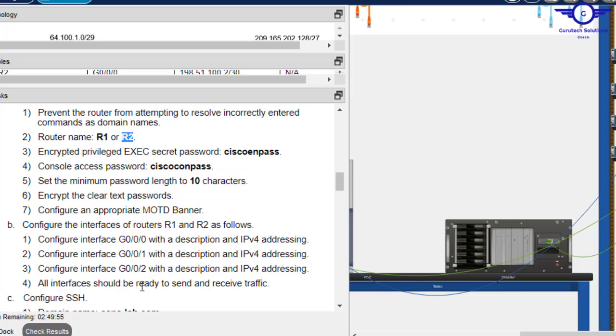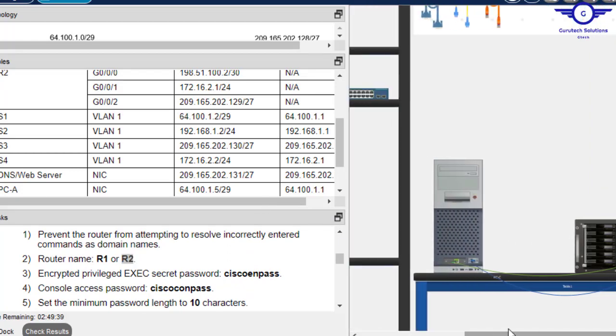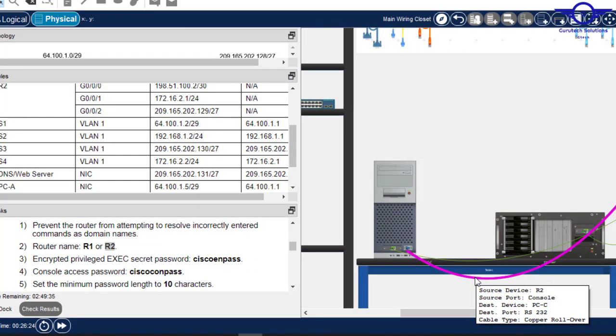All interfaces should be ready to send and receive traffic. Very important. Okay, so what we're going to do, we have to go to the addressing table, and remember our console cable is still on router 2, so we need to begin from router 2.